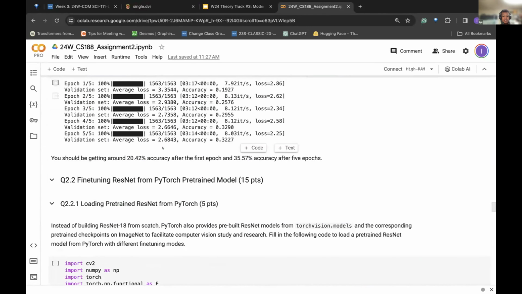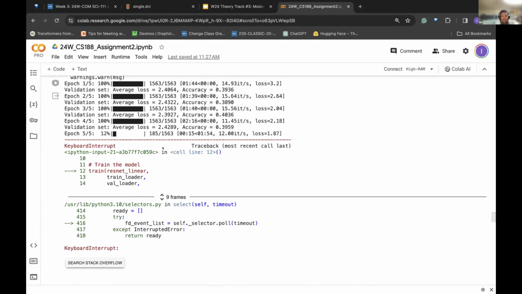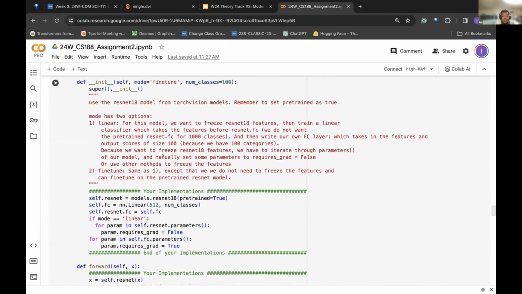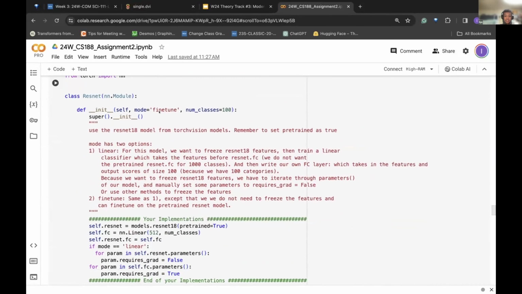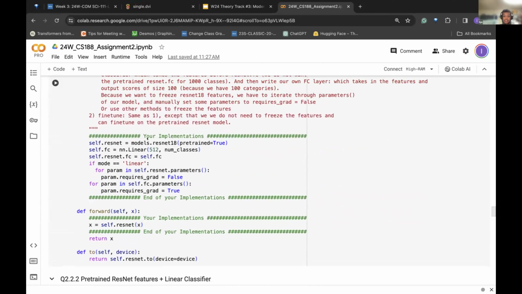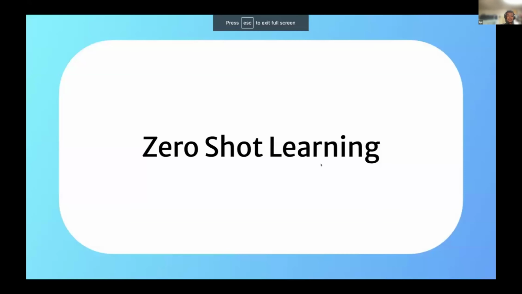And if you guys want to try this at home, if you want to import your own ResNet models, all you have to do is go to torchvision. There's torchvision.models as models, and you can import this ResNet model and try it for yourself. So again, it's kind of a beautiful thing. You can actually work with these large models at your convenience. So to go back to the slides, before that, does anyone have any questions before we go into zero-shot learning?